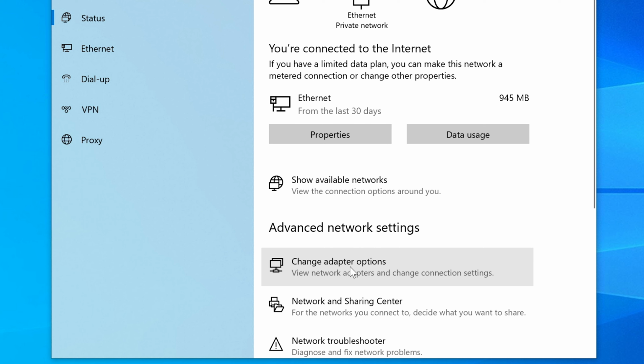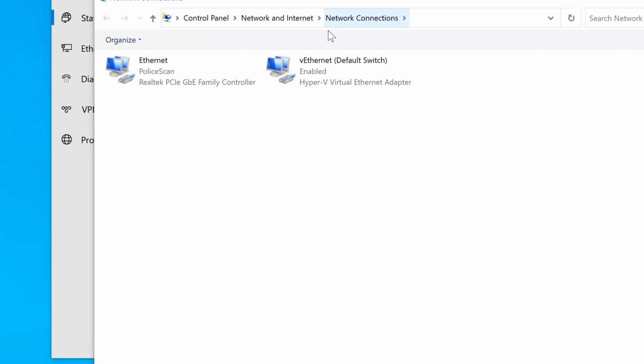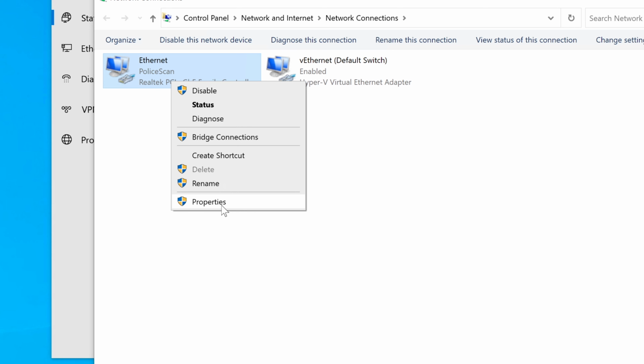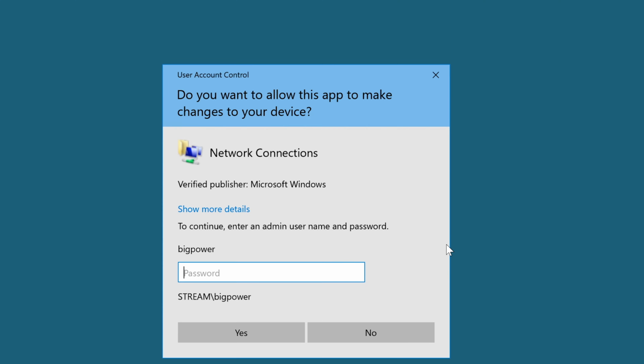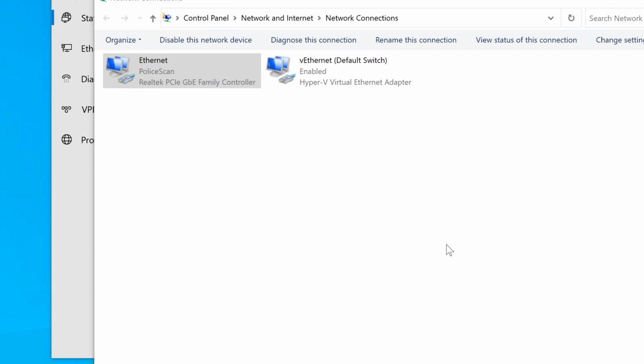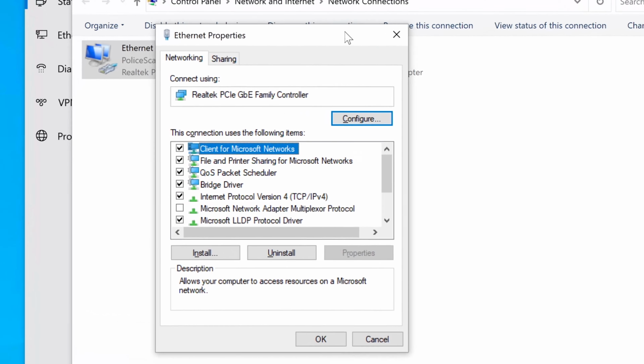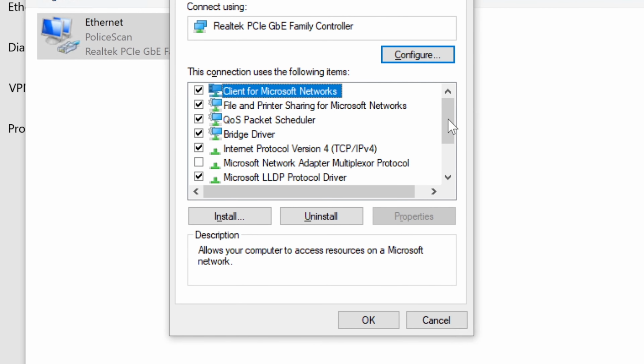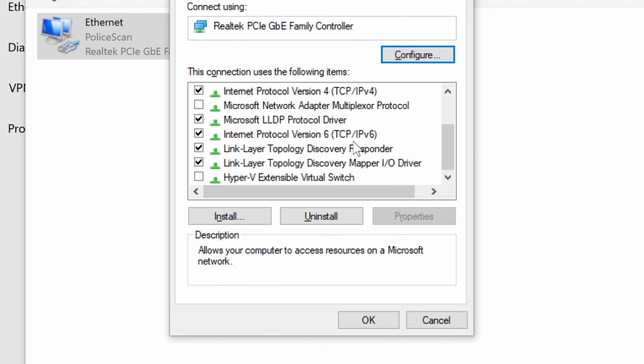So if you want to change the adapter settings, meaning your Wi-Fi or your Ethernet, you select Change Adapter Options. Okay, and pick the one that you're using. You can have multiple ones. Here is the one that I'm using right now, and it's the same one that we just looked at. So if you right click it and go to properties, type in your admin password. So what was it that we changed here? Remember we changed IP version 6, and here it is.